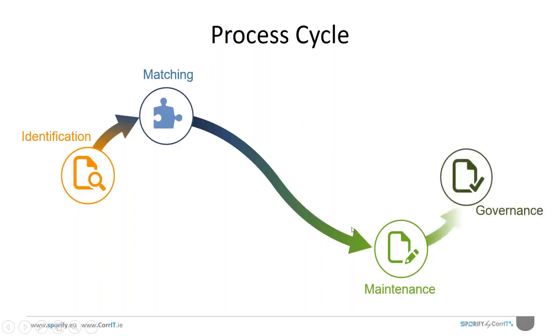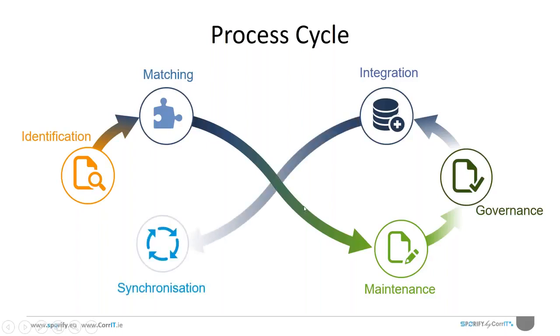The fourth step is to have some governance around that. Make sure that you're happy that the data is actually correct. Do you need to maybe get some data updated with SPOR or the EMA? Or are you happy that the single source of truth is accurate for your organization? The fifth step there is to actually integrate it into your systems. There's no point in having these lists if you're not using them. So integration is a key step. And last but not least is synchronization, where when the control vocabularies update, you need to start this process again.